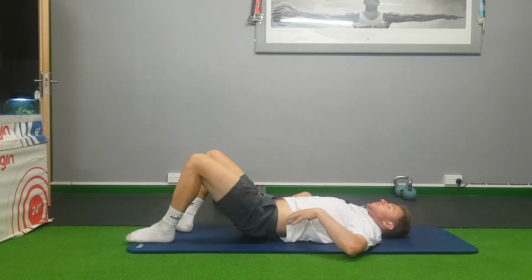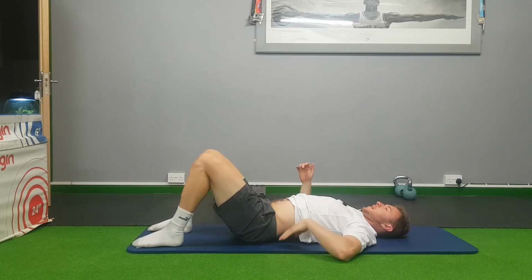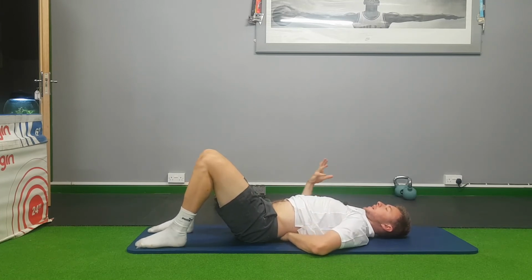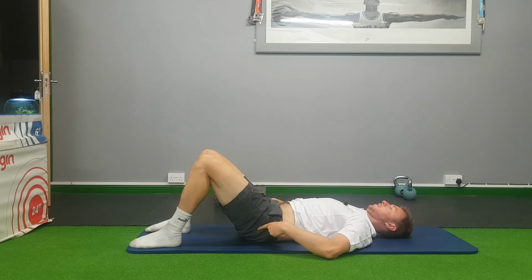And so where we did the pelvic tilts before, we're going to do this from the lying position. So I can anteriorly rotate. My neutral pelvis would be there. And then I just want to create the gap there so I can get my hand completely underneath. That's that excessive lordosis that I was talking about. And then I'm going to posteriorly rotate with my hips. So if you just watch what my hips do as I push my back into the floor there.